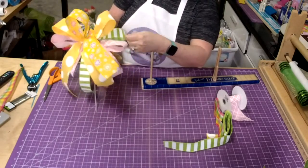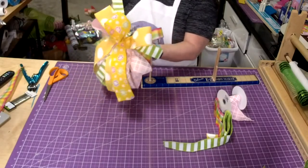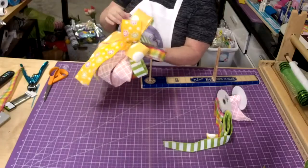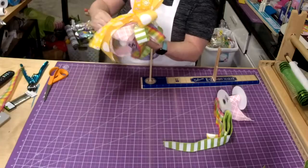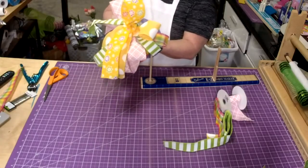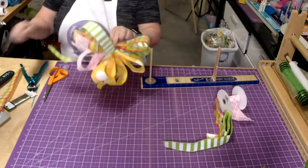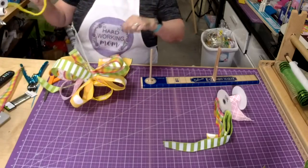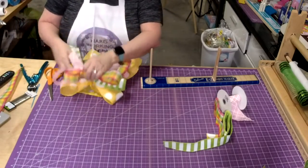See? And then you just fluff it out like normal. Now, this is more like a 4 or 5 ribbon bow, so I would kind of spread these out like this. Let's put this down here. Like that. Let's get our little tie in here. And let's move this down. There we go.